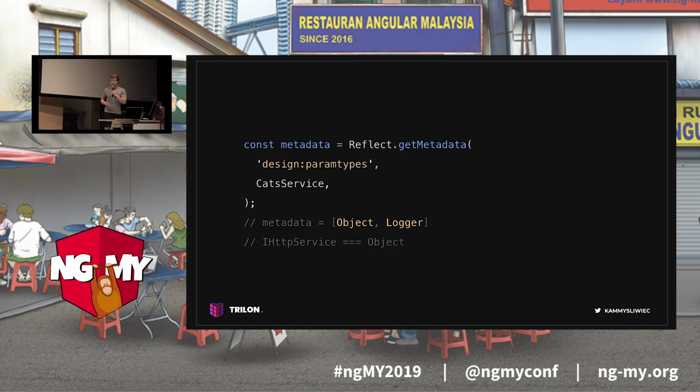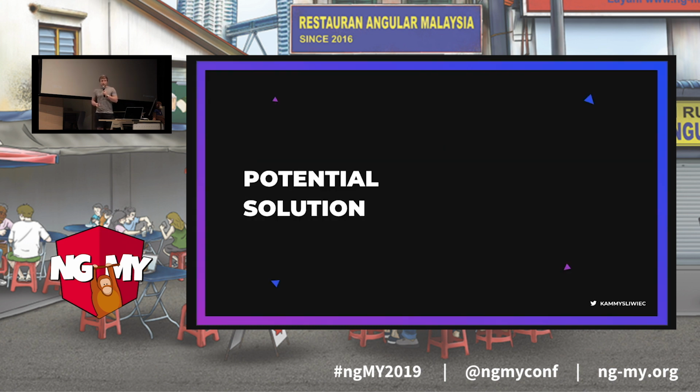Now let's reflect our constructor metadata once again. And it turns out that we have an object. Instead of IHTTP service, we've got a regular object type. And this type does not bring any value, right? If we have multiple interfaces in the constructor, we will have multiple objects, and all of them will be equal. So how can we distinguish that this interface is actually different than this interface? Where should I inject IHTTP service? It's impossible, and the reason is that interfaces do not exist in vanilla JavaScript, so TypeScript is not able to provide us with useful information about interfaces so far. And since we cannot distinguish them, we cannot use interfaces in both Angular and NestJS for dependency injection purposes.